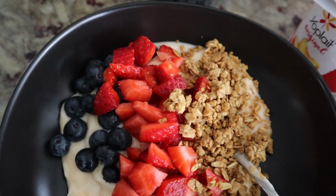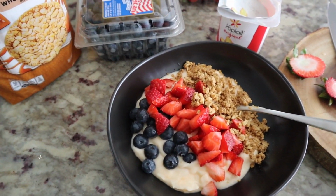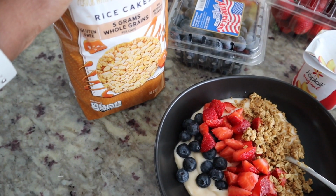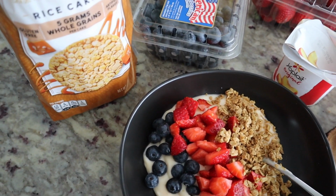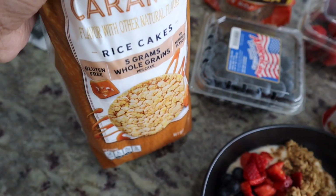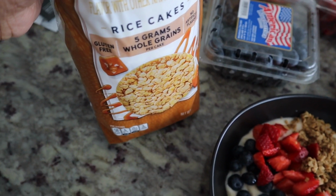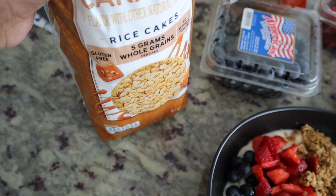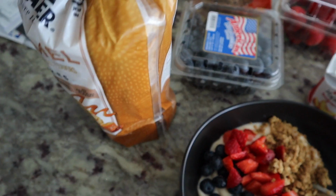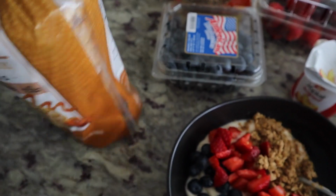All right guys, so this is what I'm having for breakfast, lunch, brunch. I first had some coffee, and after I worked out, I cooled down a bit, had some coffee, and I had one slice of these rice cakes. These are really, really good. I'm super surprised, but I'm enjoying these. I think I'm gonna get some more flavors. I think I saw they have white cheddar, and they're only 50 calories per slice. So I'll be getting into that.